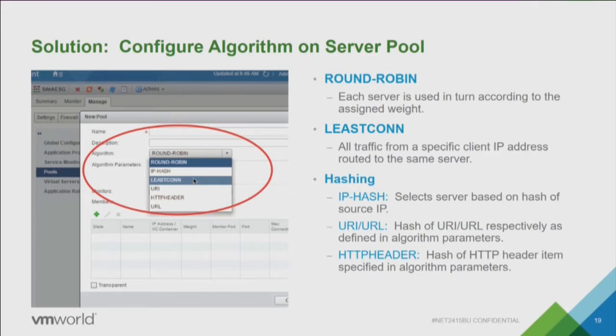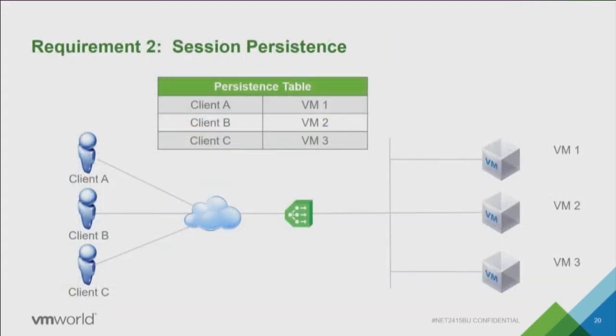Or I can use these different parameters at the bottom and just create a hash off of either the IP address, or part of the URL or URI to get that file path, or even something in the HTTP header. Create a hash based off of any of those parameters to choose which server I'm going to route that traffic to. So once I've done that, the next thing that I need to worry about is this concept of session persistence. And the idea here, the old example that we typically use, is the online e-commerce example of a shopping cart.